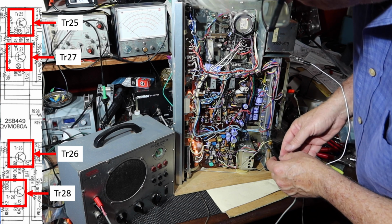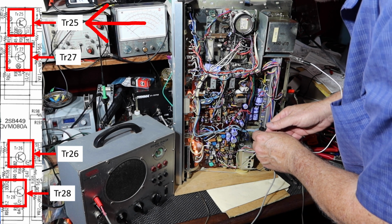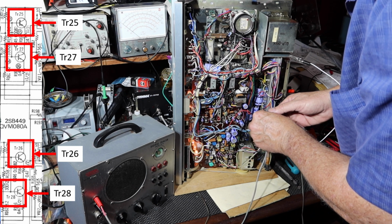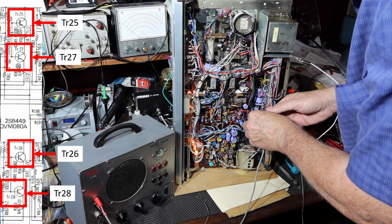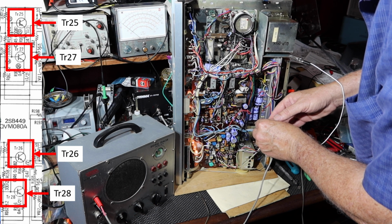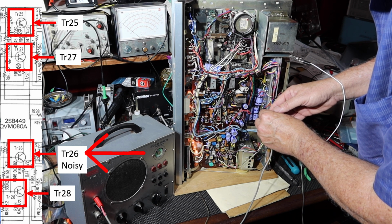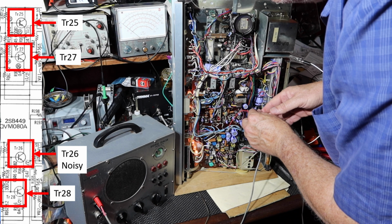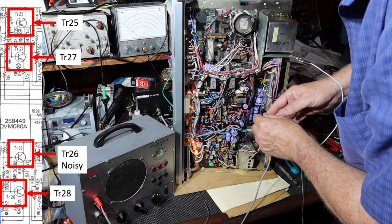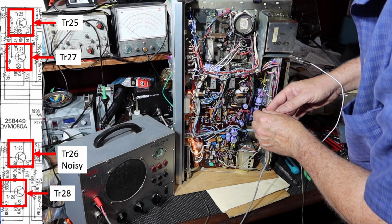All right, let's just see what we get here. This is 25. Nothing much. A little bit there. Let's go to 26. There we go. There's our noise. So I'm getting that on both the emitter and the collector of 26. Okay, let's go back up to this one.